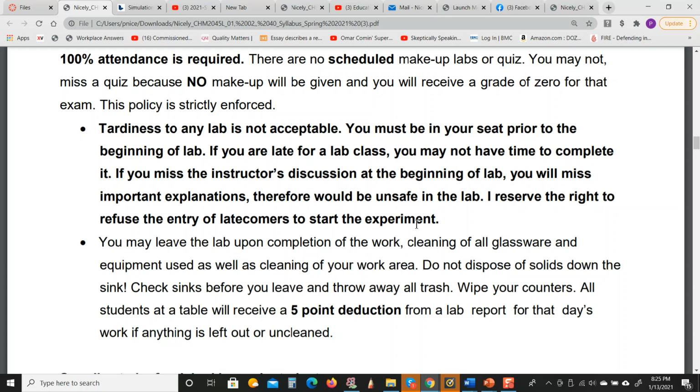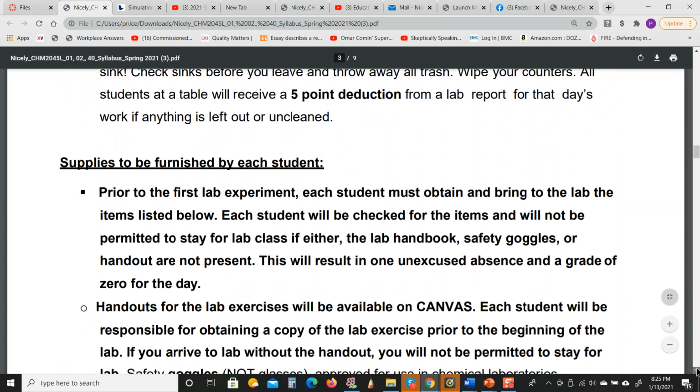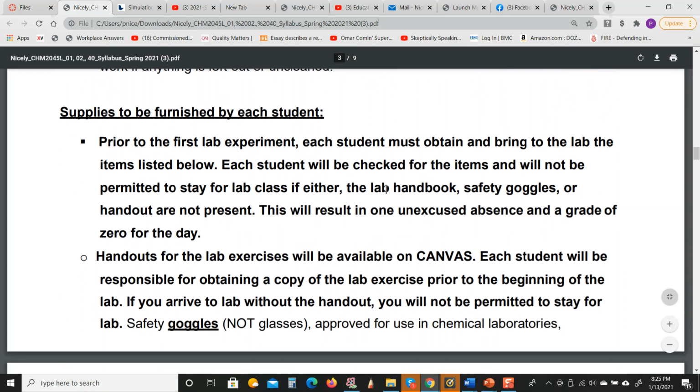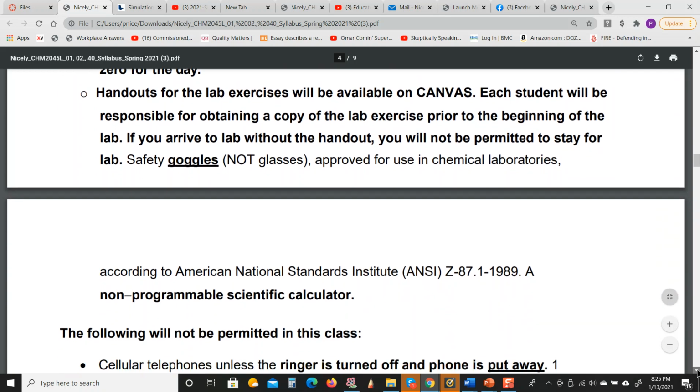Okay. So let me skip all of this here because again, all of this applies to a physical lab setting. Here it talks about what you need to bring to the lab. Of course, safety goggles will not apply. The handles will be provided, as I said before, and it is your responsibility to complete it. So a lot of what is said here wouldn't apply. I wouldn't expect you to bring a copy to campus, whatever. Everything will be done online.